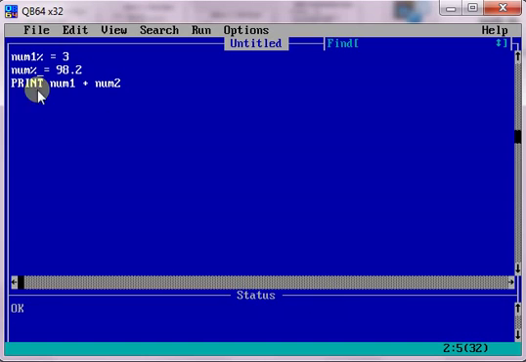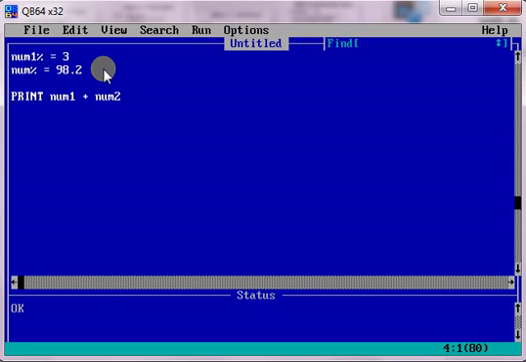What's wrong with my screen? Something is wrong. Oh, I'm making use of Qbasic 64. I'm very sorry for that. There is a new method whereby we declare our variables in Qbasic 64.